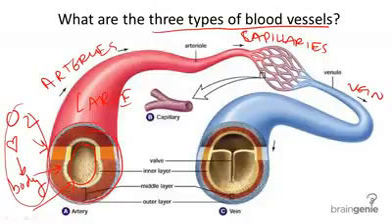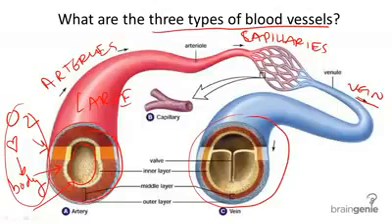So next, let's take a look at the vein on the right side of the screen. This structure has 3 layers of tissue, but the endothelial walls are thinner. So why is it thinner? Because the pressure from the heart has lessened a great deal. I'll put lower blood pressure.